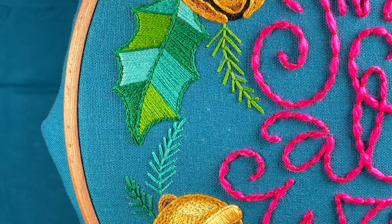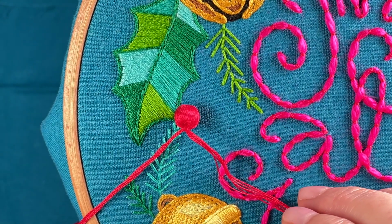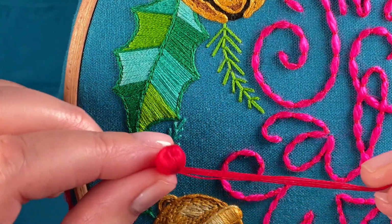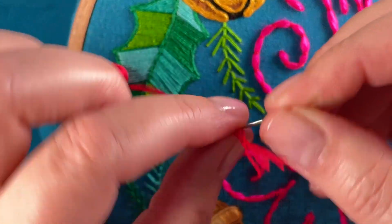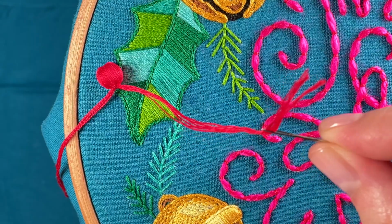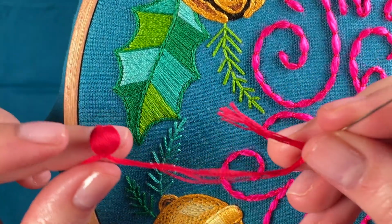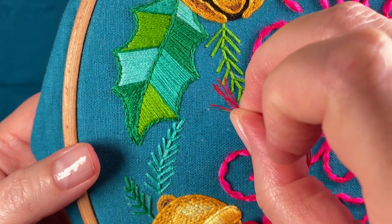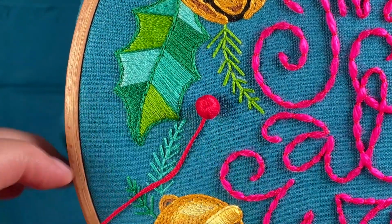Okay, we have all of our little berries made now. So what we need to do now is attach them to the fabric, obviously. What I've done here is I've taken my first berry and I have threaded one of those tails onto the number 24 needle. It doesn't really matter what needle you use here, but that's just the one I put it on. Then I am going to take that tail down through the fabric where I want my berry to be, and pull it all the way through.